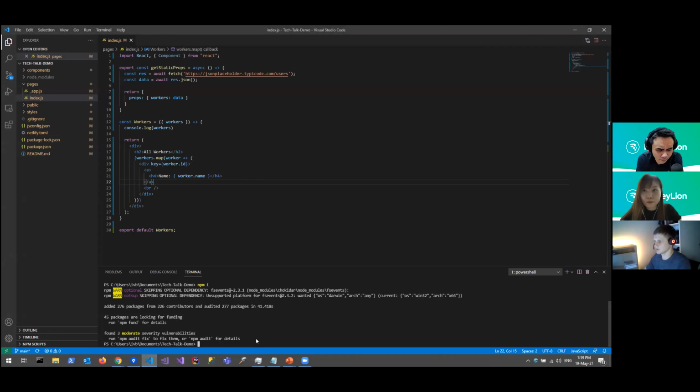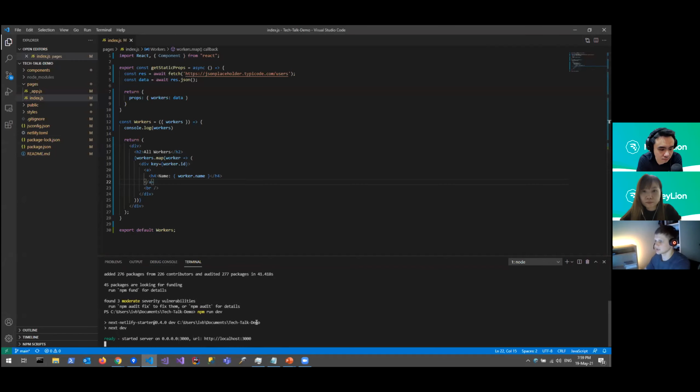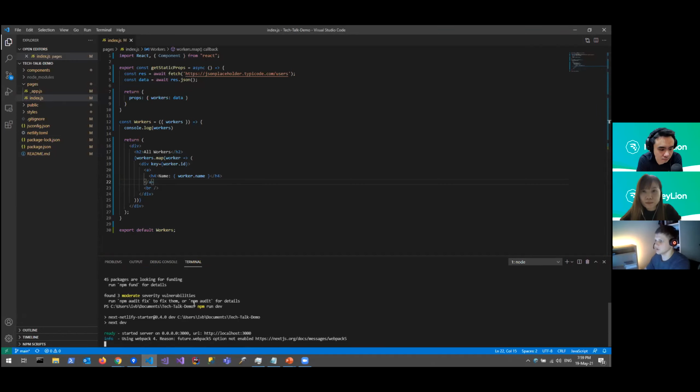Our application has been built locally, and if we run it locally, we will see exactly the same result, because Netlify also uses npm run dev or a similar command, which runs and publishes it on the live site. So locally it's ready.